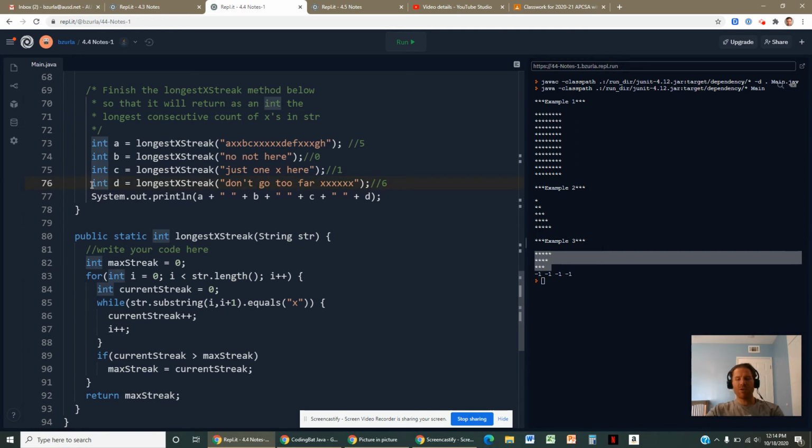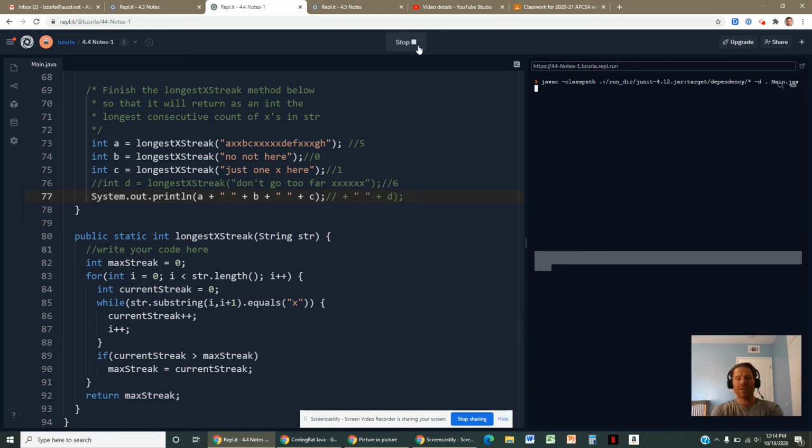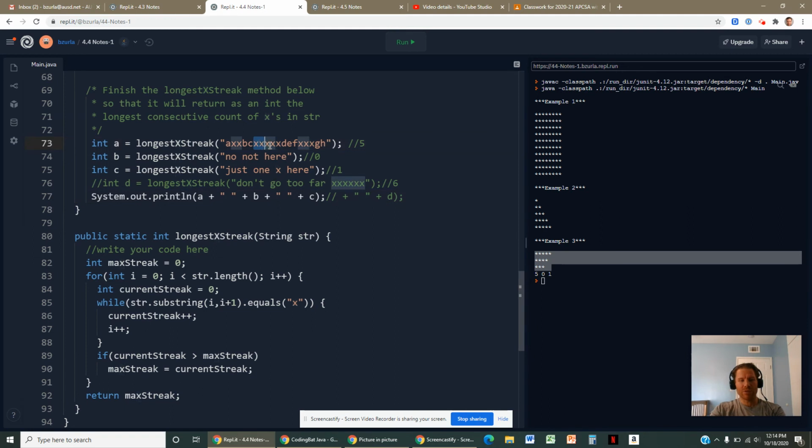So if I turn this off for a minute, and if I just stop this here, just so you can see, okay, this code, I'm predicting, unless there's a typo I missed, should work on those first 3 cases. All right, so I got the 5, 0, and the 1. It was successfully counting the X's. And notice how it even found that streak in the middle of the 5 X's. It didn't get confused by this streak of 3 or the other streak of 2 or something like that.